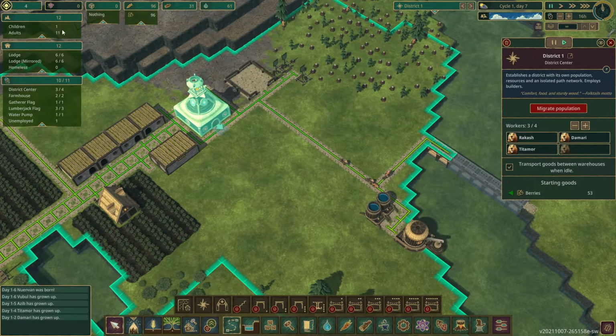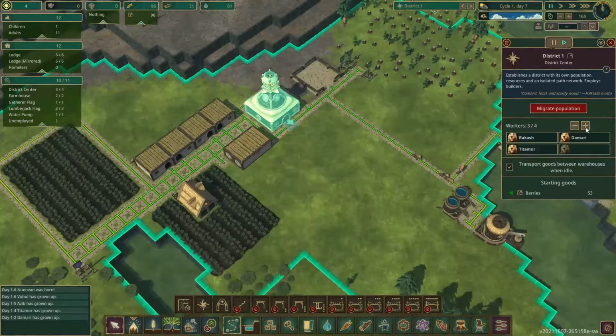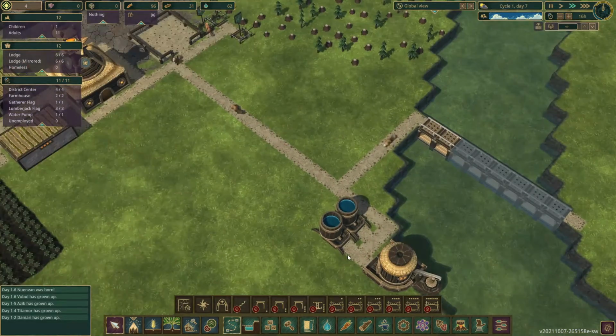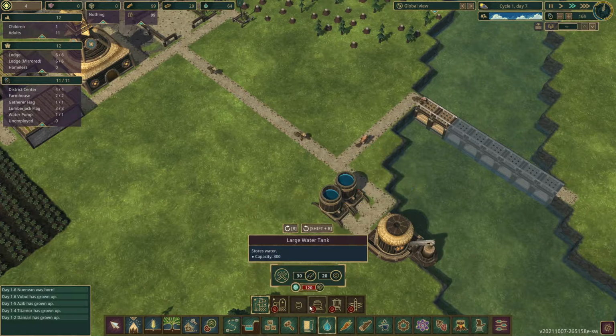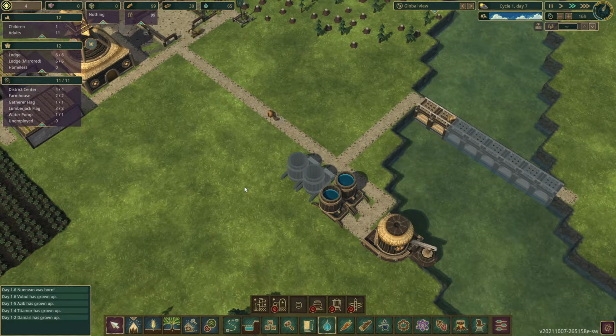And as you see here, one of our workers, or one of our kids, grew up. So the only spot we have to put him is here. And that's fine, because I kind of dump my unemployed workers in places where you don't really need them, for right now. And I'm actually going to put down a couple more tanks, because I don't know the cycles of when the drought comes.